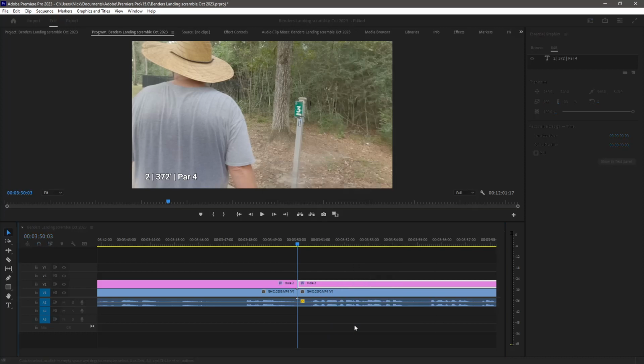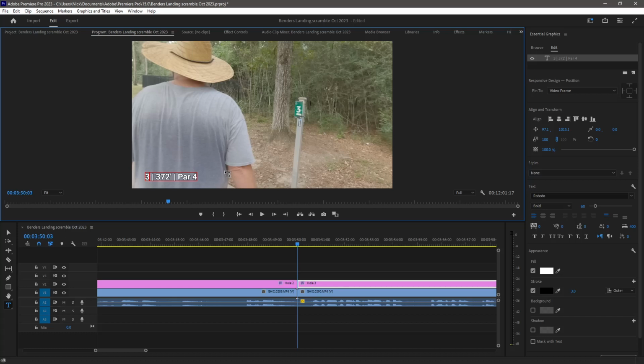Rename hole 3. Okay, and then this is also par 4, so I'm going to change this to 312 par 4.